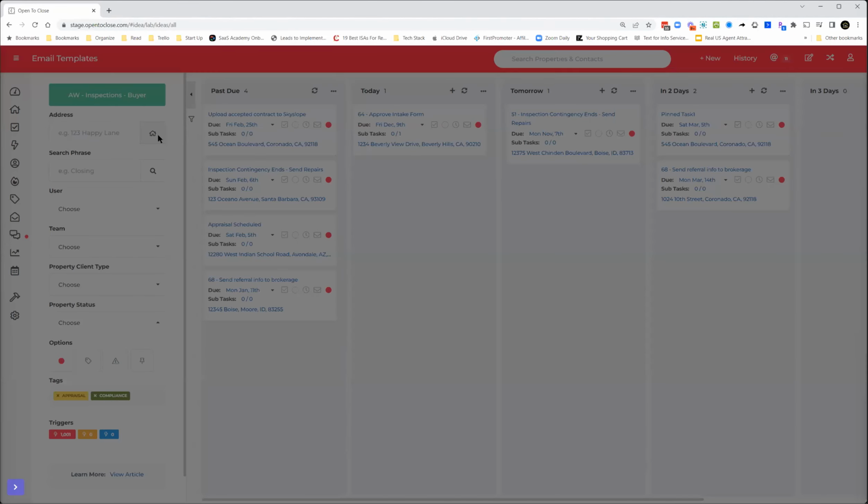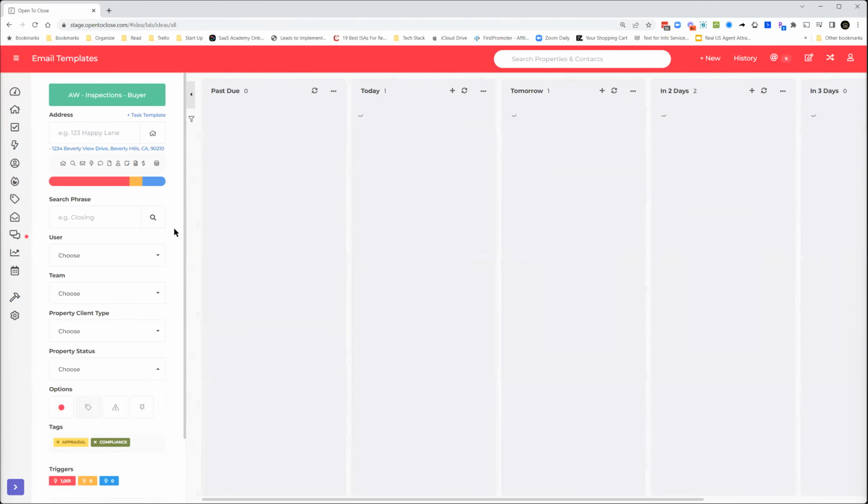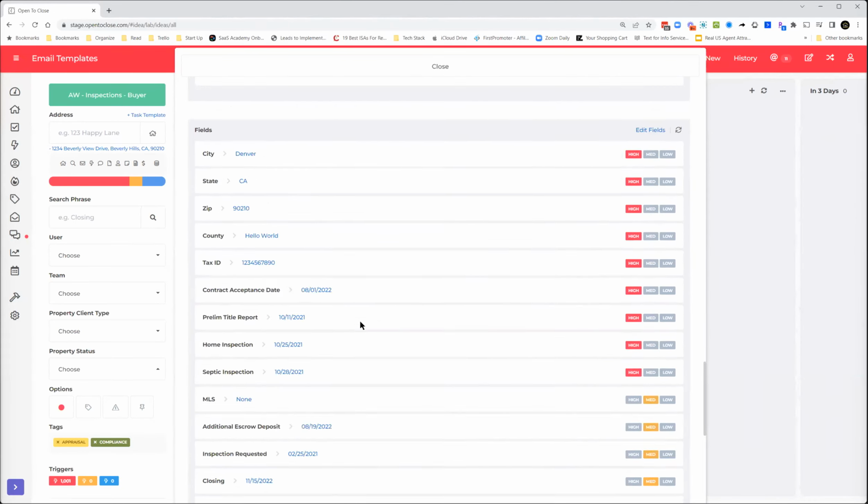And if I wanted to work on one transaction, like I showed you a minute ago, you just click on it. And now you have the health bar here that you can click on. So whether you're in the property or whether you're over here in the task pipeline, you can click on the health bar. It's going to pop up and it's going to show you all the things. So as you check off those tasks, all those triggers, those emails that need to be sent out, the text, the templates that need added, all that stuff is going to appear in this right here.